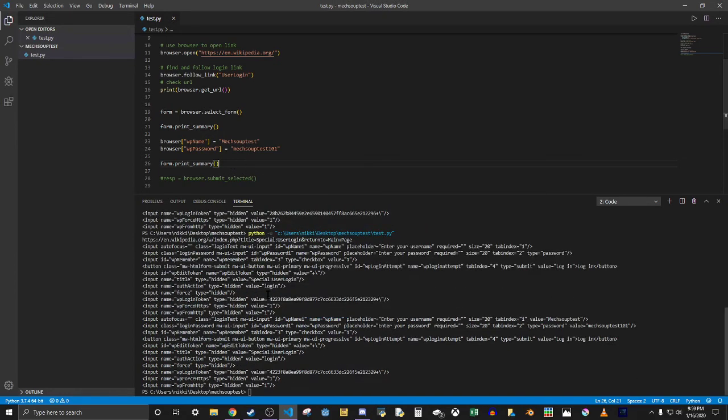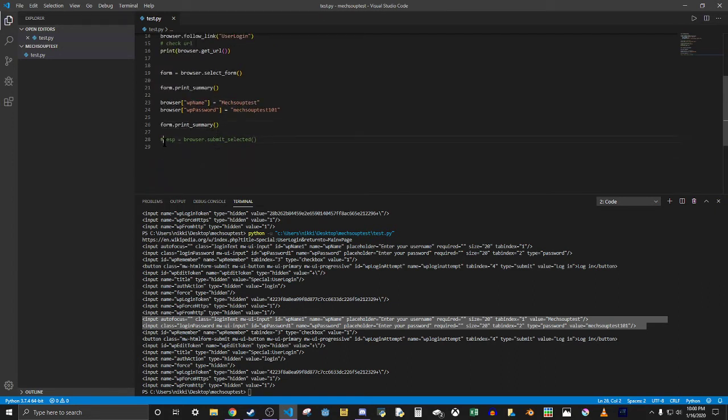Control-Alt-N. Let's see here. I don't see... oh, here we go. Here we are. You can see that it put a value of mechanicalsouptest and a value of mechanicalsouptest101. So we did use the name of the field, and then we gave it the login information.